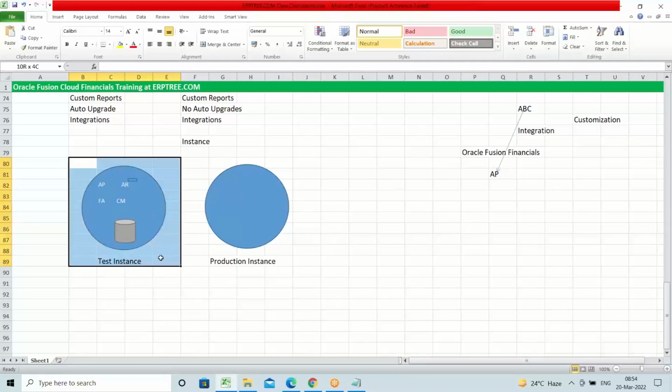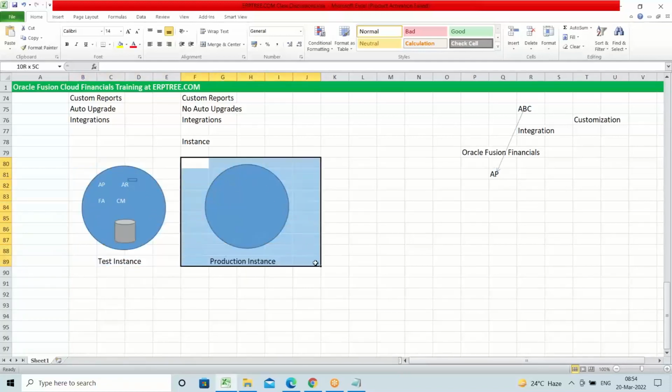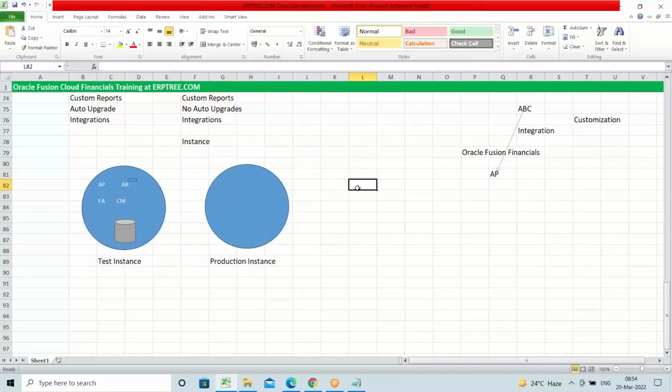If everything is working fine, the same we replicate here, which means we keep this environment ready. Once this environment is set up, the client will start entering the real business transactions, the real business data. When they get an invoice from their supplier, they will record that invoice in this instance. If they want to make a payment, they'll make it from here.